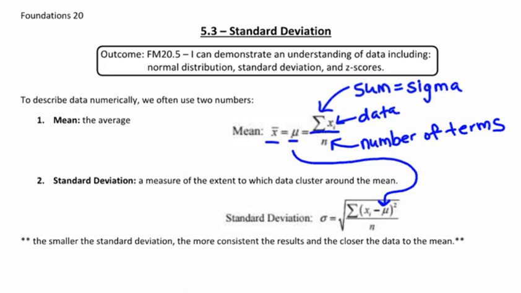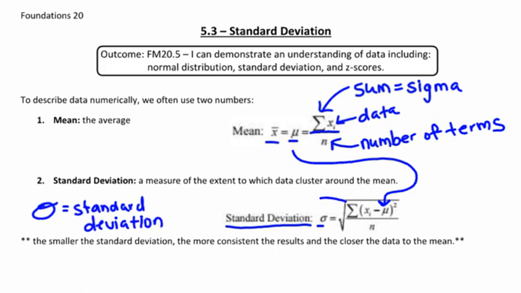So the formula that's new to us is standard deviation down here. And we're going to break that apart so we know what all of the components mean. This first symbol here, it's almost like an O with a little loop through the top, means standard deviation. This E again we've seen means sum. Sigma means sum. Here's our X, that just means your data, the number you're talking about. Our U, we already talked about at the top, is mean, or your average. And I use, again, X with the line over top of it, more so than I would use the U. But you have the option there. And N is the number of terms.